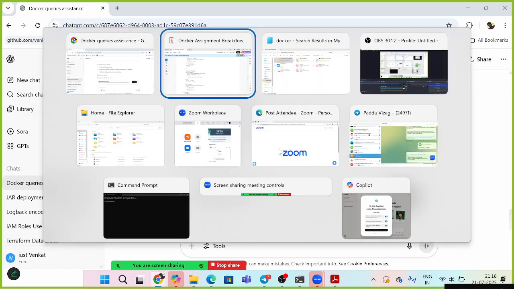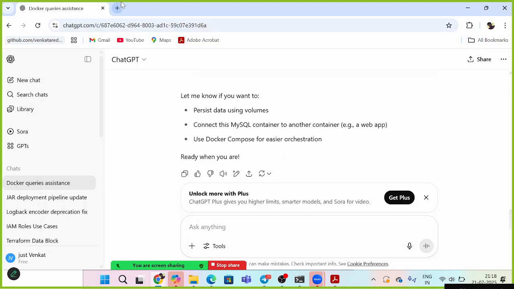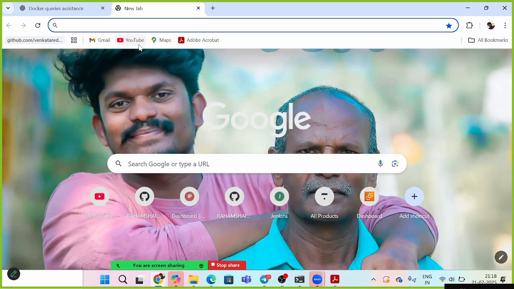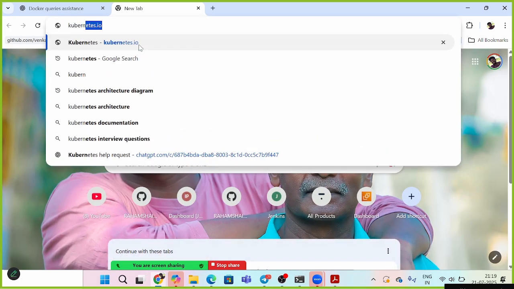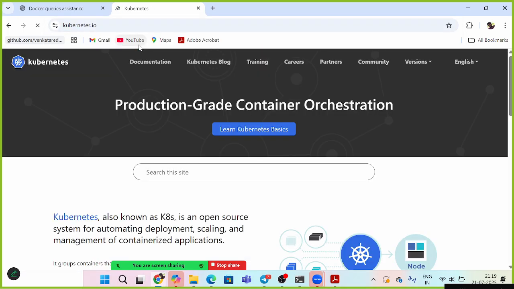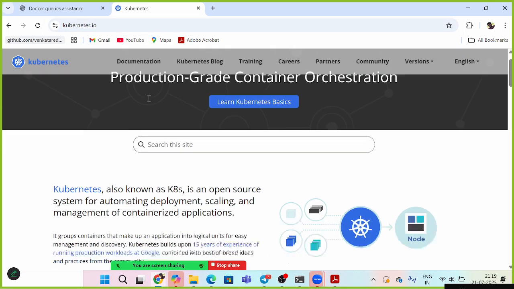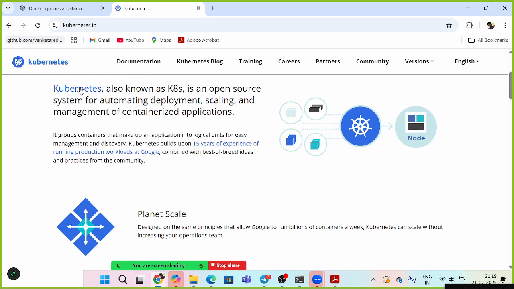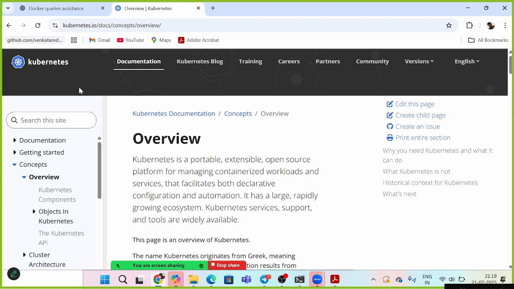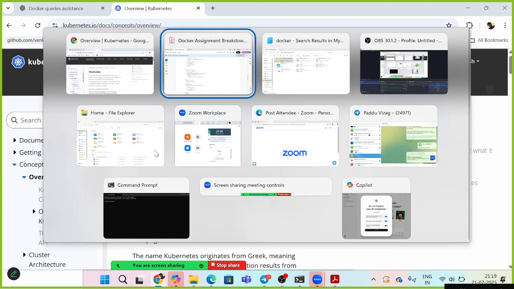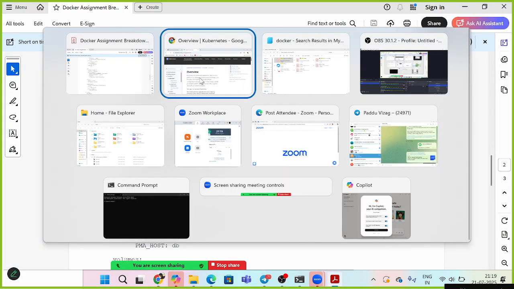Okay, shall we go for Kubernetes? You will not get the network, right? My network is good. What happened? Network. There is a Docker network. Okay.